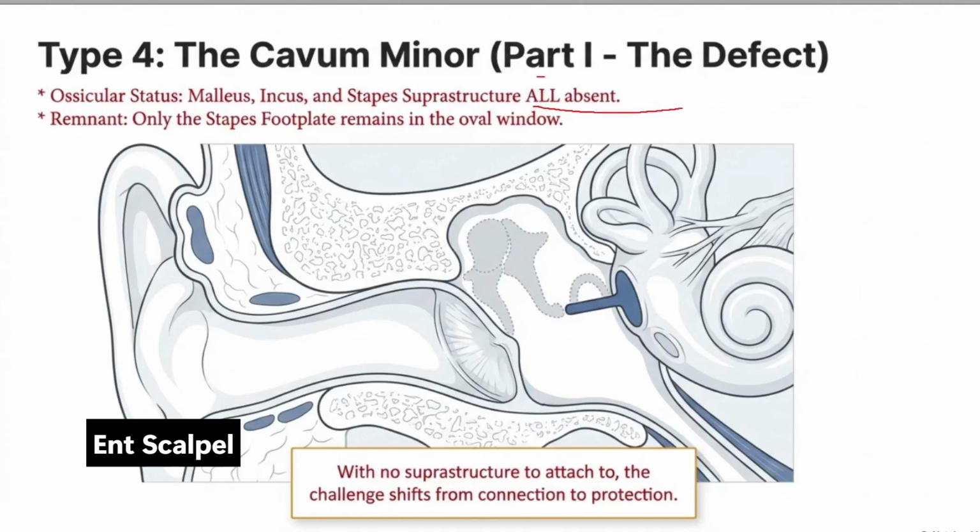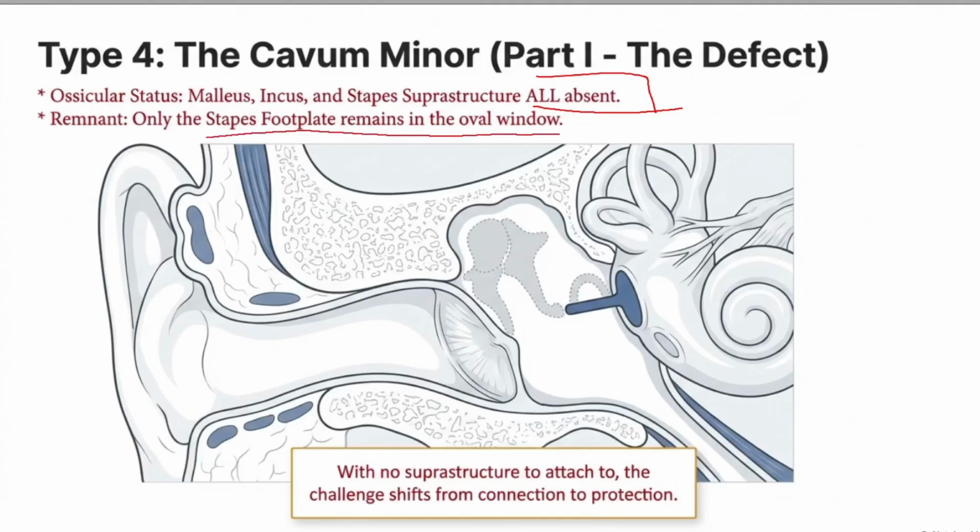Imagine the stirrup is an arch standing on a flat base. The arch is rotted away. All you have is the flat base plugged into the oval window of the inner ear. So it's just a flat plate on the wall. Exactly. And you can't just lay an eardrum graft on a flat plate. There's nothing to grab onto. But the bigger problem is something called phase cancellation. Right, the source mentioned this. It talked about the oval window and the round window. Why does this matter so much?